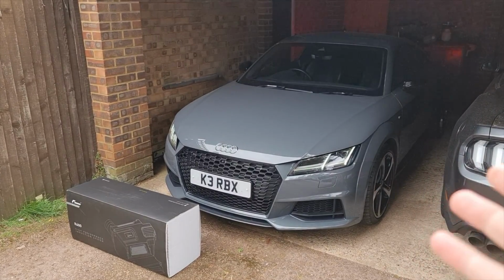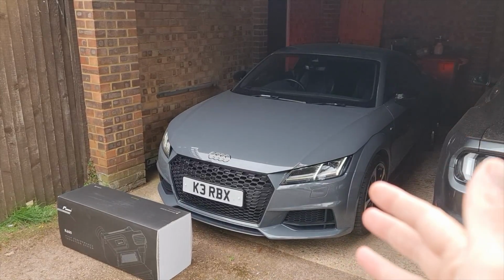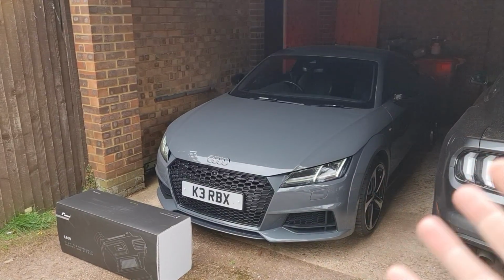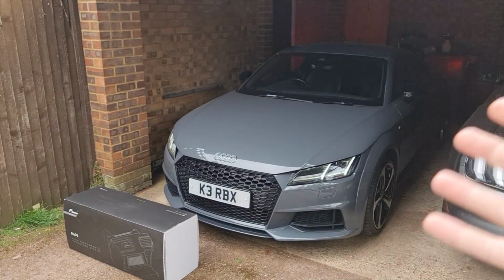Today we're going to fit a new induction system to my TT. Those of you who've been following the channel for a while will know I've got a MK3 Audi TT. It's had some mods done to it. It's currently on a stage 1, so it's running just over 300 horsepower, and I'm planning to do some extra mods to give it some extra power.